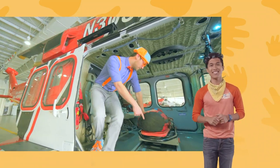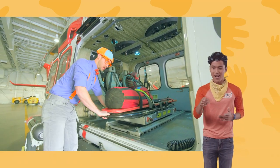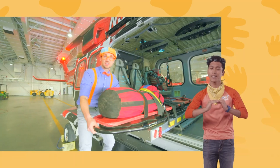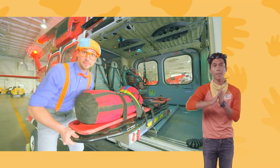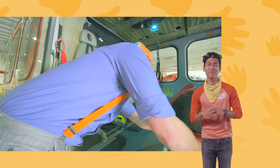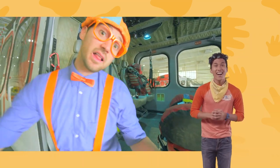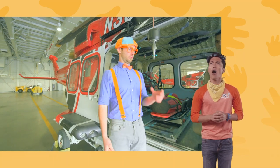But for now, look at this. This is a med deck. I can pull it out. It's nice and flat. Keeps the spine of the patient nice and flat. Okay, kind of put it back in here. Okay, there we go. Wow, it was so cool seeing the inside of the cab of the helicopter. Whoa, so many cool things!